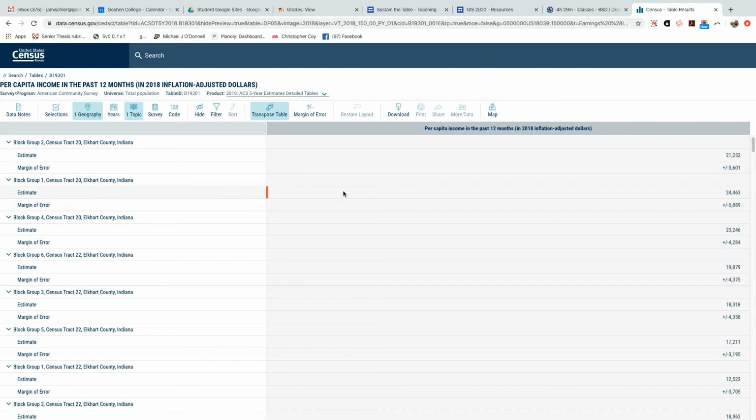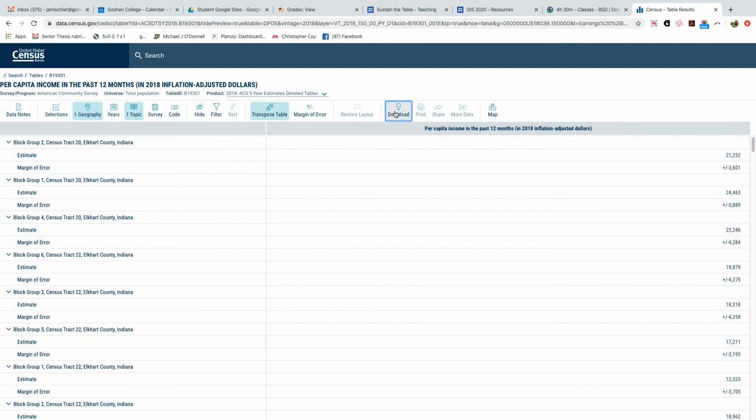And we don't have the margins of error on there, because we don't need that for our map, though they are still on here. Let's see if we can try to get them off. Well, it may or may not be on. Okay, so this is looking good.